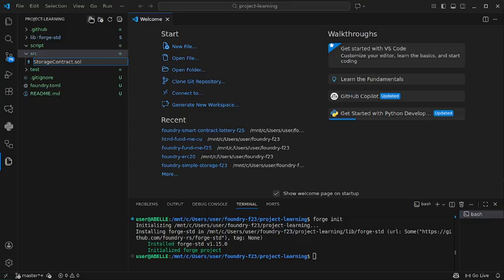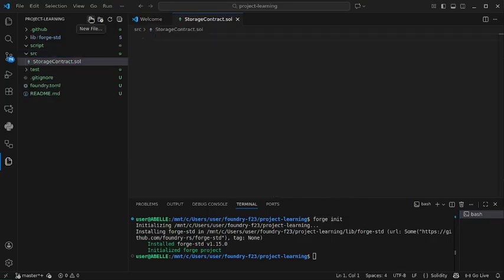In C++, it's .cpp. In C, I don't remember what it is, but in C++, it's .cpp. In HTML, it's .html. You always have to make sure that you save your file with the appropriate extension. So ours is storage contract.